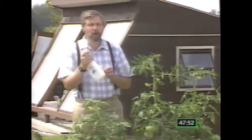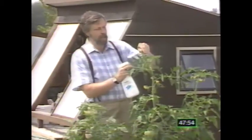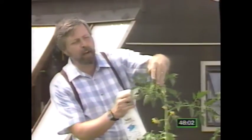Now, one thing to remember when you're using an insecticidal spray is that it only works on direct contact to the insect. So because you're going to use it as a foliar spray, you want to make sure you spray it on the underside of the leaves as well as on the top.